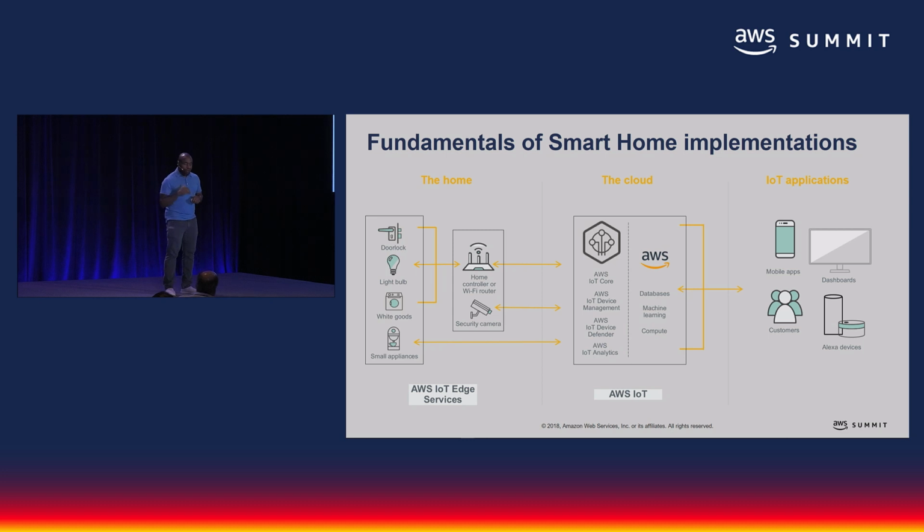So just a recap before diving into the demo. We have 3 different areas. We have the home. So this is all of your IoT edge. This is Amazon FreeRTOS and Greengrass. We have the cloud for managing all the connectivity and states of the device. That's IoT Core, device management, Device Defender, analytics. And then once you have that in place, you start to broaden the ecosystem of smart home applications, whether that's mobile, whether that's Alexa, whether that's integrating with smart TVs. This all becomes much easier once you have that identity and communication from your device through AWS IoT.